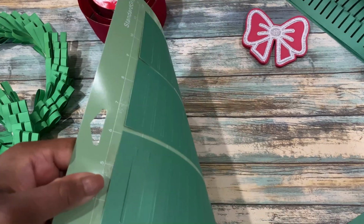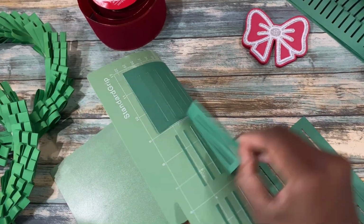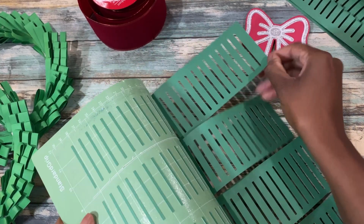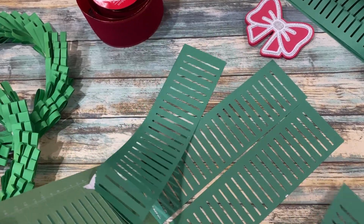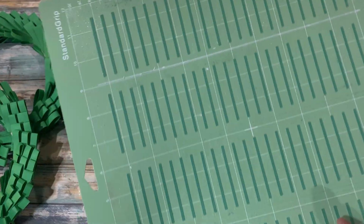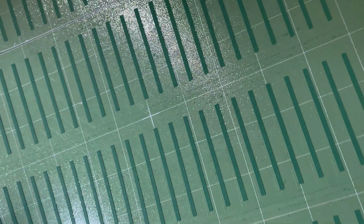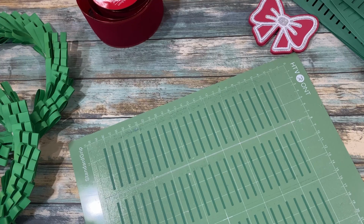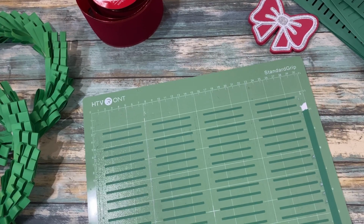Now that I have everything cut out, I'm ready to start assembling my DIY wreath. You're going to need about 8 to 9 of these cutouts to make one wreath. And just a quick tip, I'm going to save these little scraps to make another wreath later, and I'll show you later on in the video.